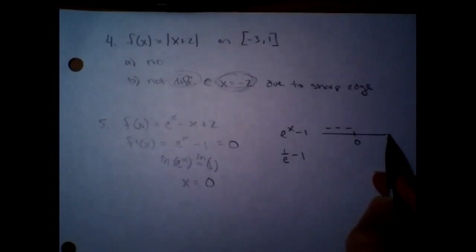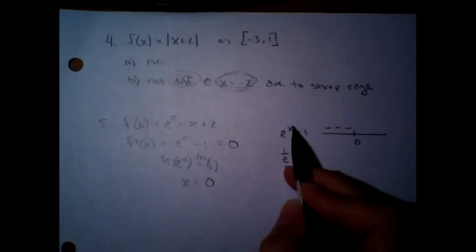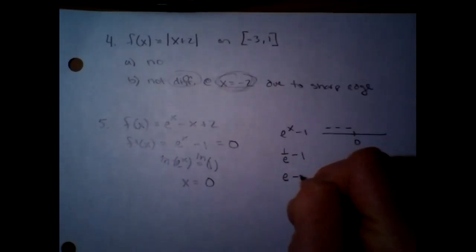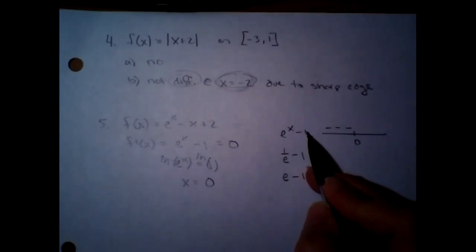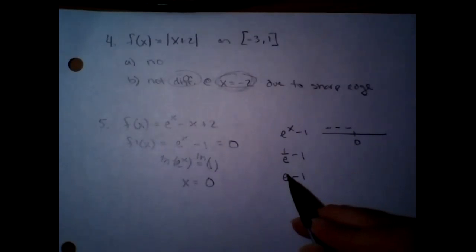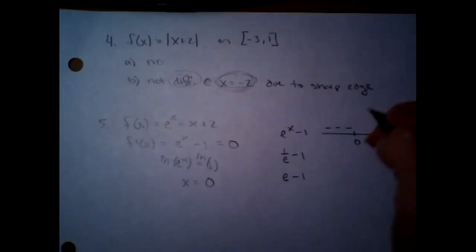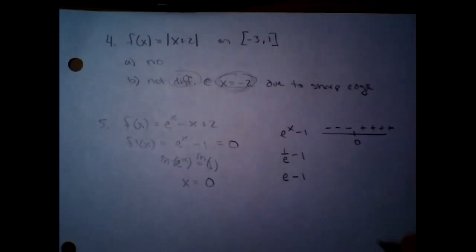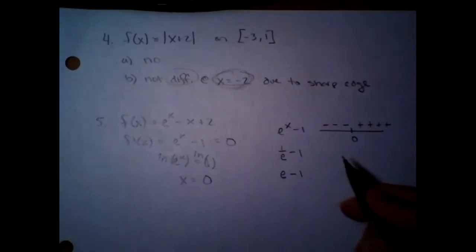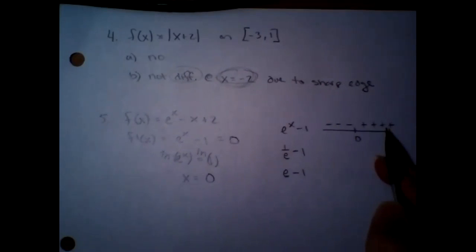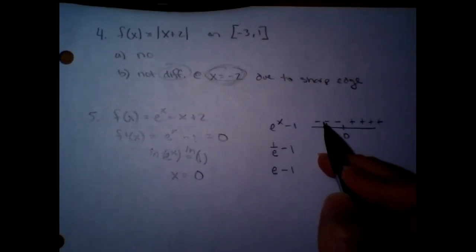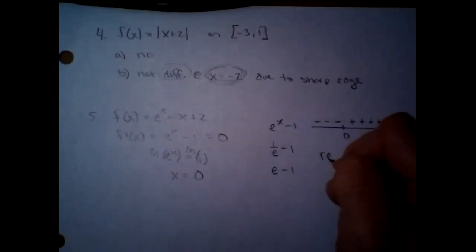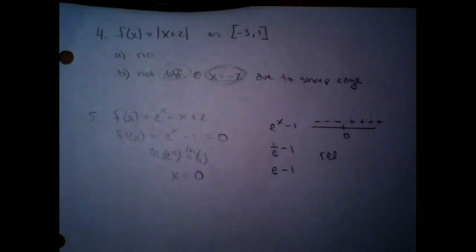And then if we pick a number over here, I'm going to try 1. e to the 1 is just e, and then minus 1. So again, if you want to round that to 3, e is about 2.7. 2.7 minus 1 is going to be a positive result. And so we got that the derivative changes from negative to positive. So hey guys, negative to positive means relative what? What is our final conclusion of the whole thing going to be here? Relative maximum or minimum?